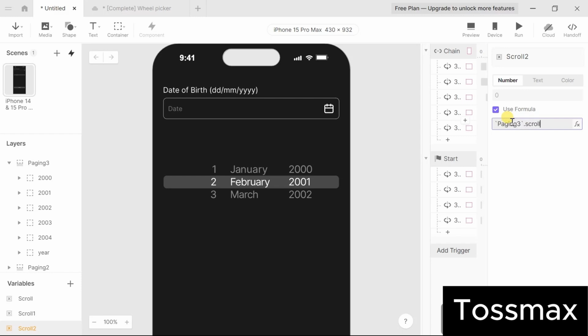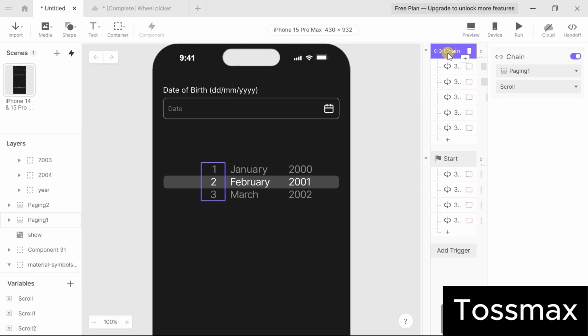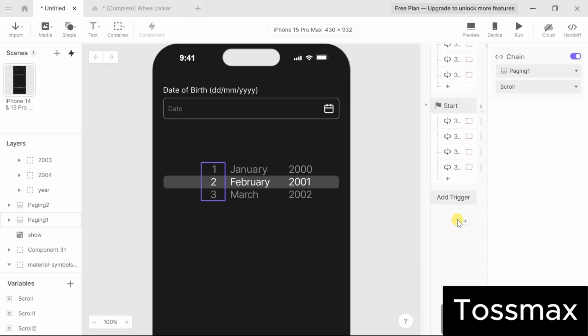Since the interaction I want to make for the month and the year is the same thing as for the days, instead of going back and forth and creating another interaction entirely, I've just copied the interaction that I have for the days and changed some values there. So instead of 1, I'll change to January. So this is what I'll be doing. So I'll just copy.